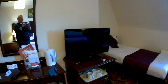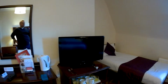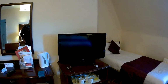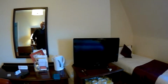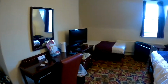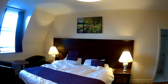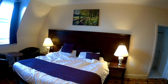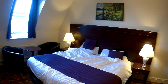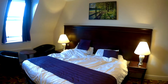The problem with the TV, because we spent last night here, is that it has about 8 channels. You know, 30 years ago that'd have been a lot. Nowadays that's not. There's only a few Freeview channels. Okay, so looking around, the problem is, first of all, it isn't ultra clean. There was a lot of dust. The bedding was clean, bedding was spotless, but there is a lot of dust around.